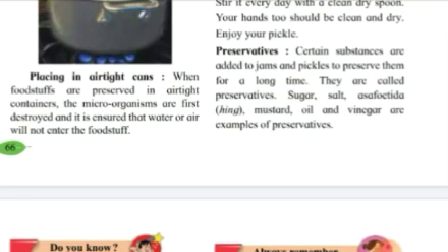So if you place the food in an airtight can, that means no air passes in, then it can be preserved for a long time. You get tin cans in the market, wherein many different types of processed food are kept. If they are placed in airtight cans, of course they can be preserved for a longer time.